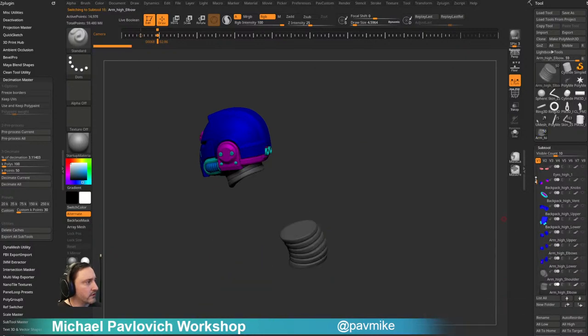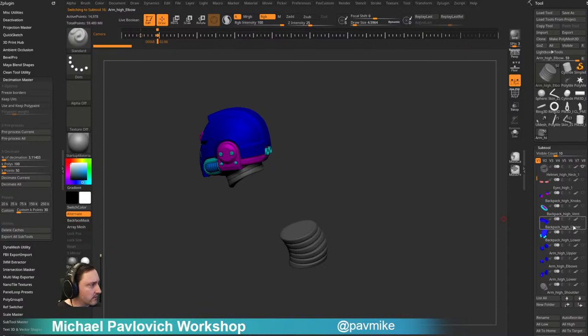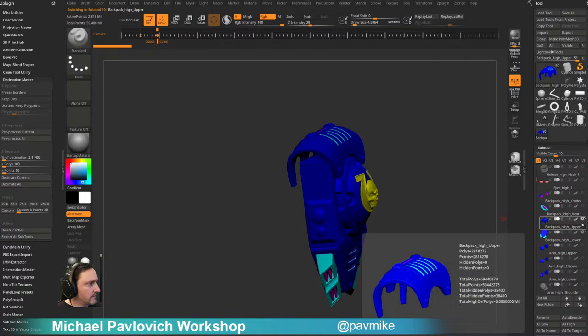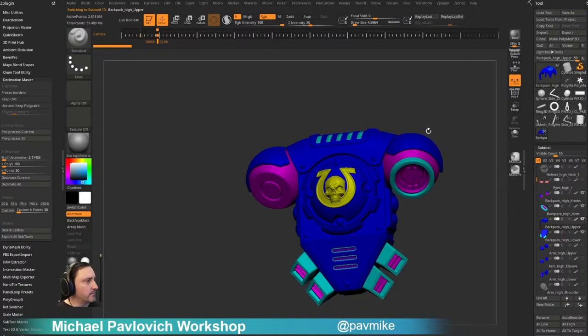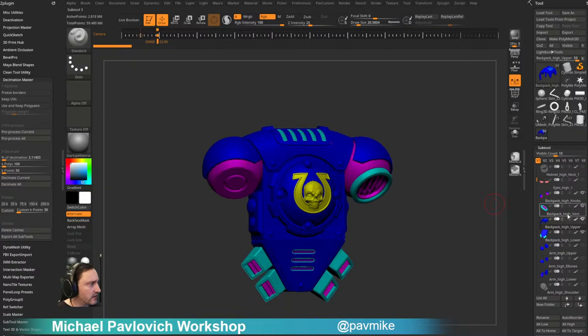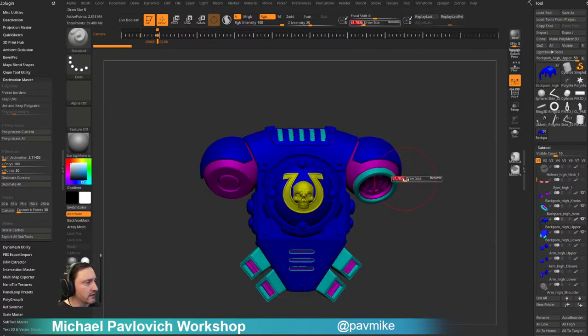Arm all is one chunk, and then my low res is going to be basically, for example, the backpack's a good example, so I'll just open that up. So all on, all off. Backpack. So these are my different backpack underscore highs. I would make corresponding underscore lows for these chunks, and there's only one, two, three, four pieces that make up the backpack. And then I would just have a corresponding low res.